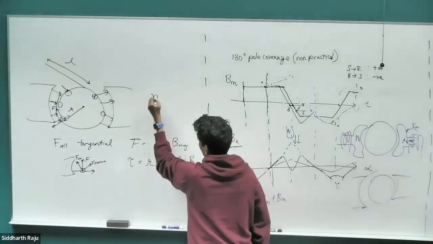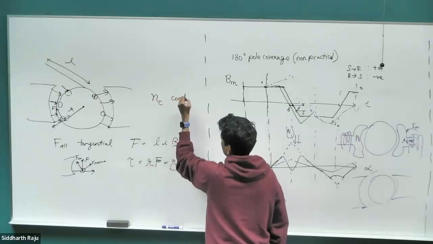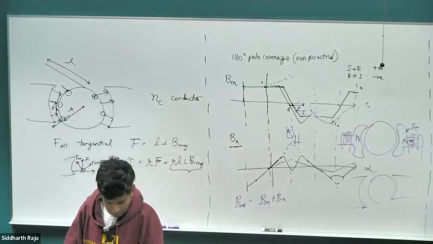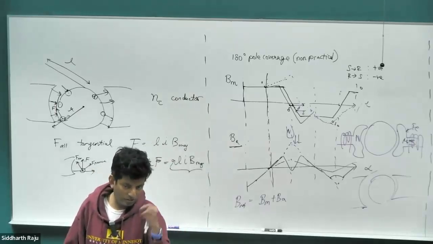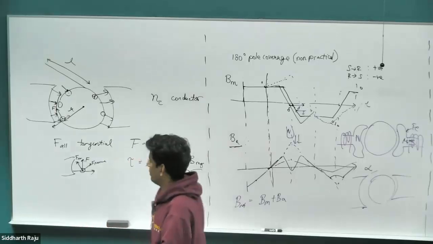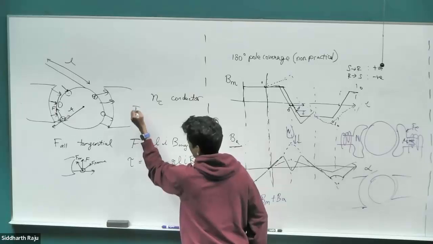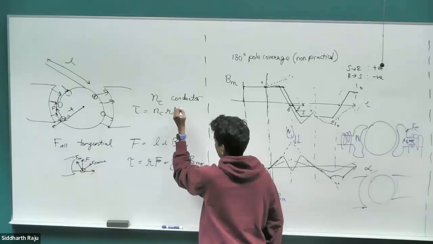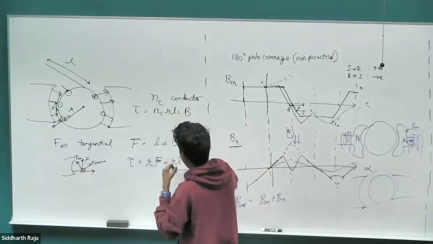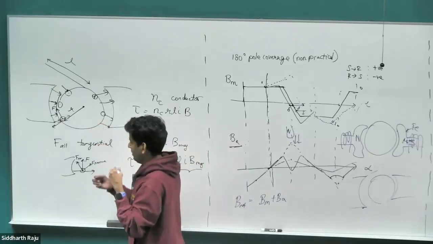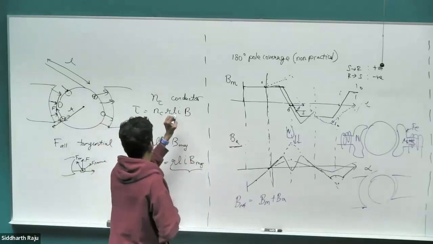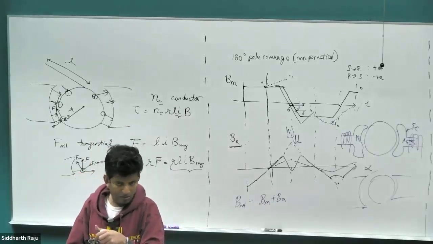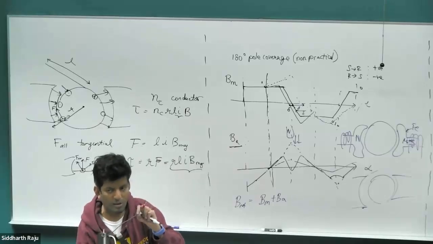So if I have NC number of conductors, this is the total number of conductors. So if I go to this rotor, and each slot, let's say, has 10 conductors, and then the next slot has 10 conductors, there are 12 slots, there will be a total of 120 conductors, right? So the total torque is going to be the total number of conductors, NC, times R times L times I times B. What is the relationship between this current in the conductor versus the current coming from the external world? Is this current the same as the DC current? Is the current in each of these windings that I have inside the same as the current that comes into this external wire?